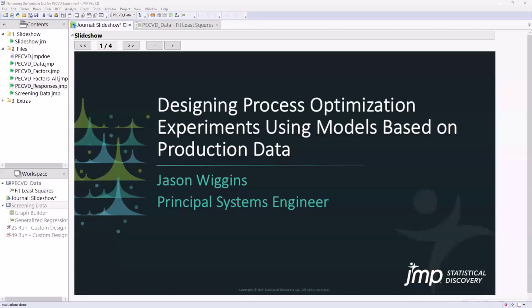Now, when we're running an effective experiment, we really need a well thought out data collection plan that generates the information that we need to improve tool performance. And again, we're going to speak specifically in semiconductor today, but hopefully everybody's generalizing this to the broader use case.